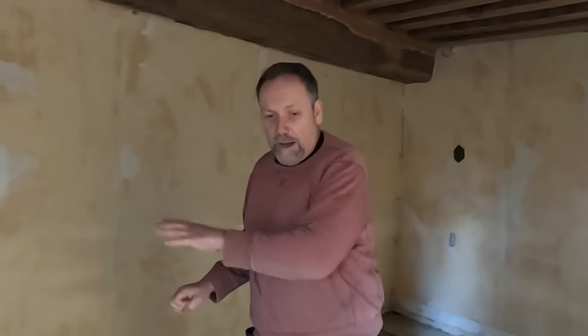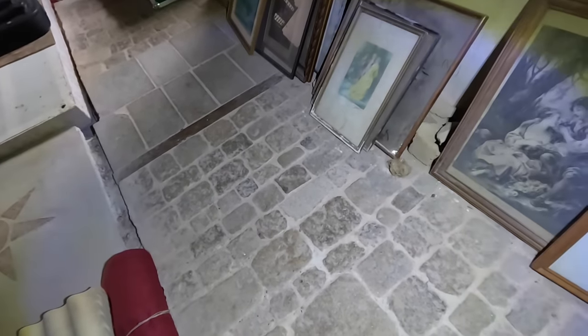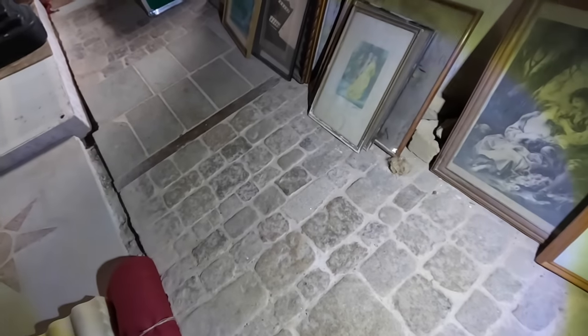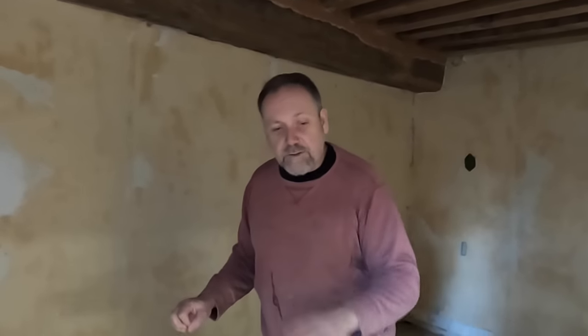Because this is going to be an apartment where we're going to have guests, it needs to be a flat floor. And the hallway part of the floor, the way that it comes in from the door, is not level. But I'm not moving it. And Lisa would kill me if I even suggested removing it and doing the floor all the way to the wall. We're not going to do it. It's part of the history of the building. It's not going to happen. So we have to do something around it. My dilemma, as I said, is whether I can keep this symbol and work around it, or I have to remove it.